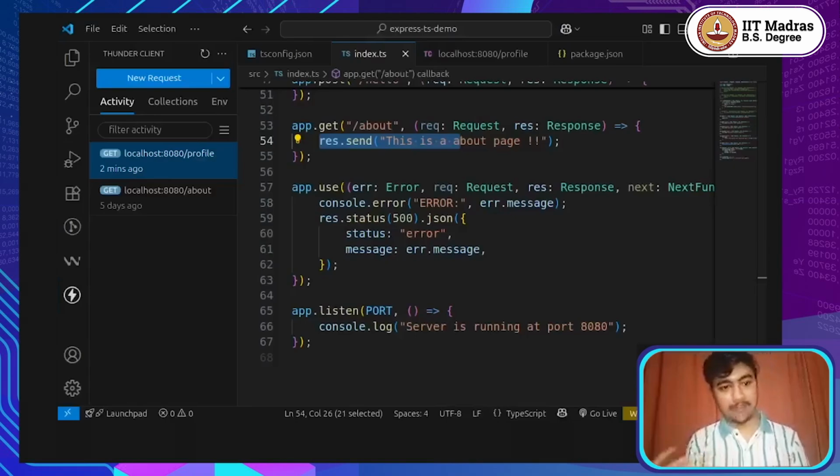Request validation: we can validate incoming data and reject bad requests early. We could also implement rate limiting, which is also known as throttling. That means we can limit the number of requests that a user can make in a fixed amount of time. We could also use middleware functions for adding custom headers in the response, or even for implementing CORS checks. And of course, we can use middleware functions for analytics purposes, for usage metrics like page views, etc. So all of these are made possible by the flexible middleware architecture of Express.js.